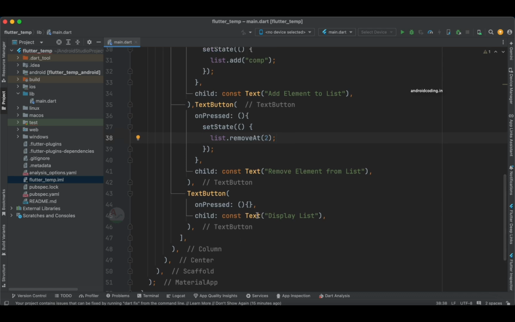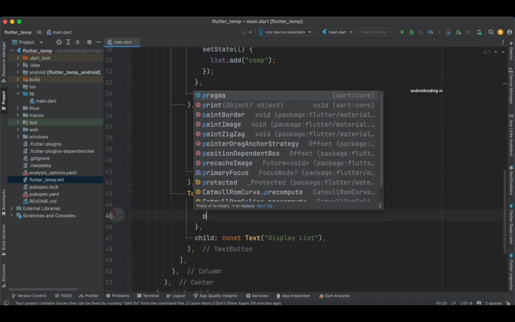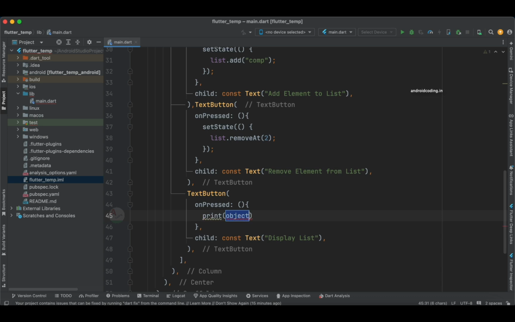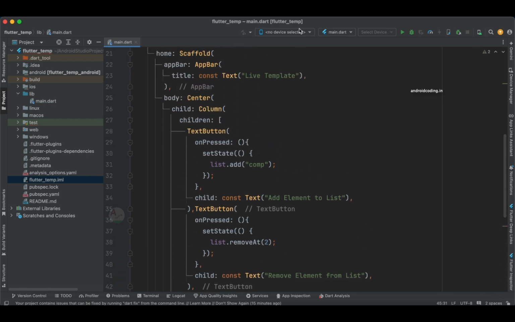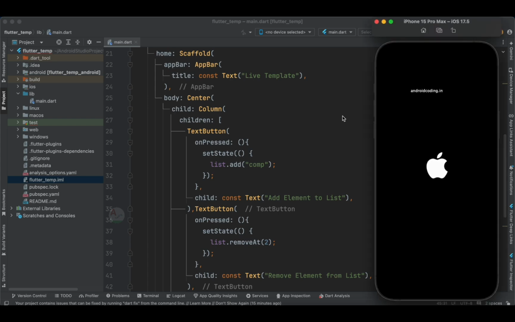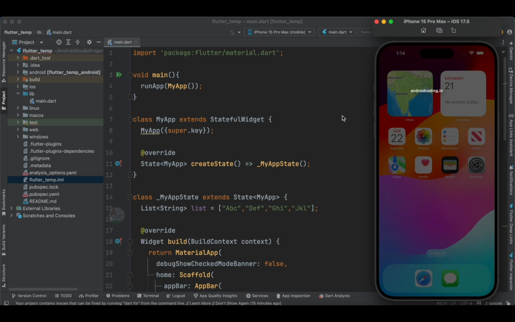And now let us try to print the list. So list here, and now let us run this particular code on the simulator and quickly check how this works.